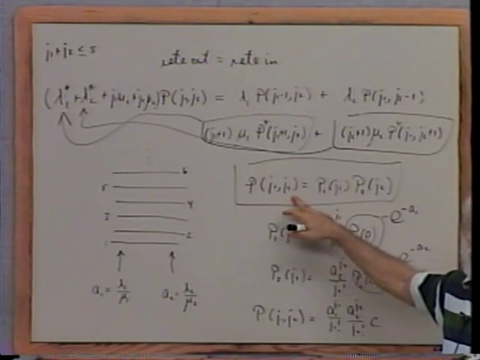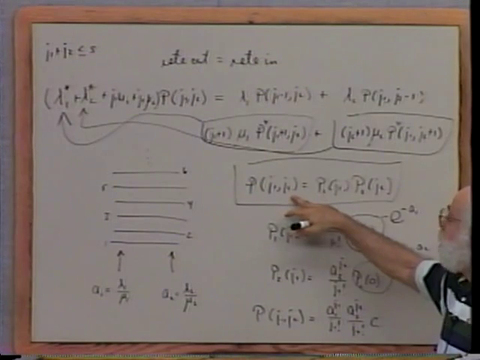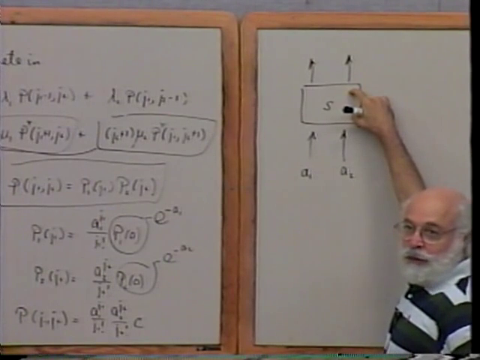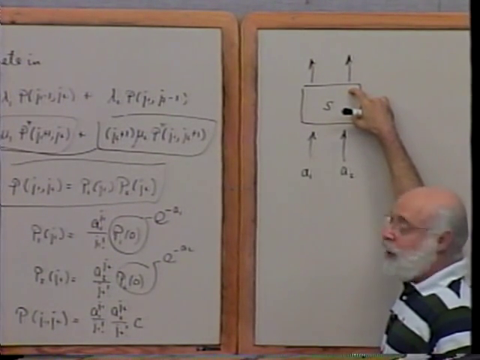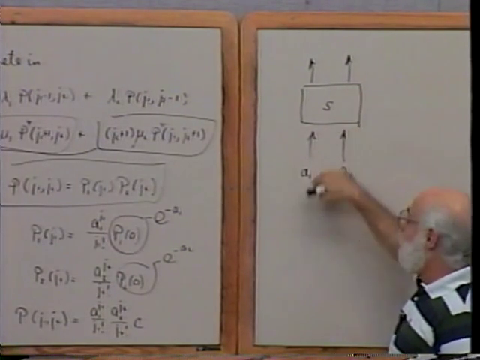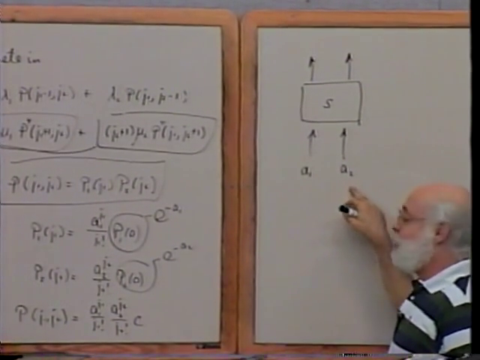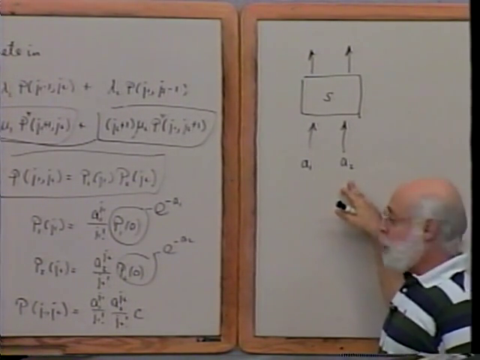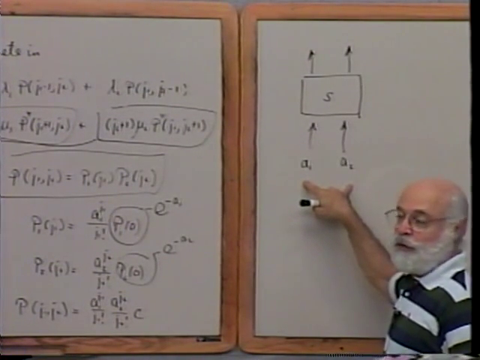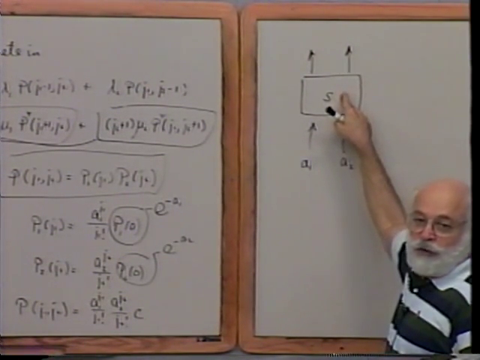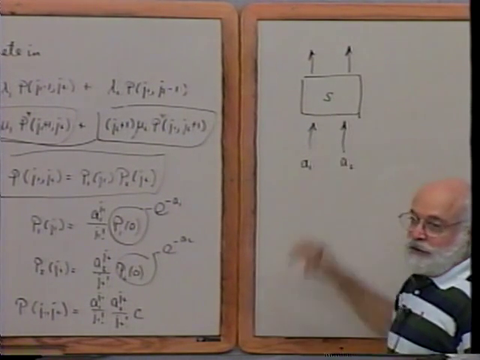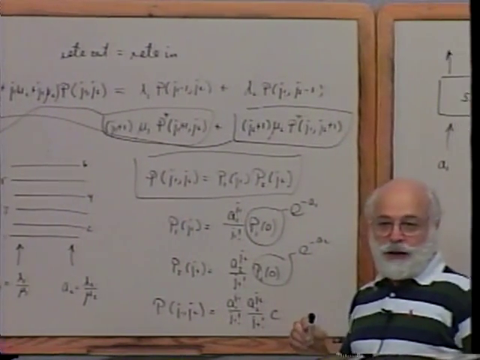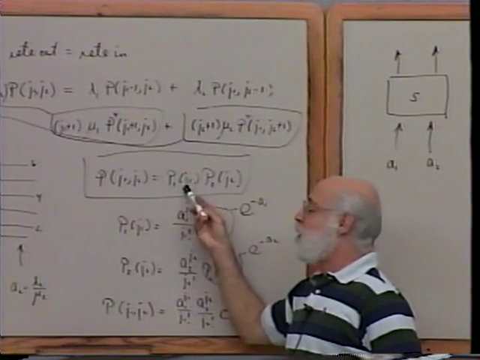Because if I did, then I just proved something incredible, because if I have a finite number of servers, then the number present from each stream cannot be independent of the other. For example, if you had 10 servers and I told you that 9 servers are busy from stream 1, then you would know that the number of customers present from stream 2 could only be 1 or 0, but couldn't be any more than that. So you have a hard constraint here, which is the sum of the number of customers cannot be greater than the number of servers. And yet, I just proved, or did I, that the random variables are independent because the joint probability is the product of the marginal probabilities.